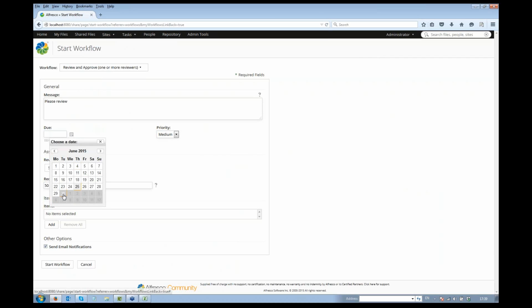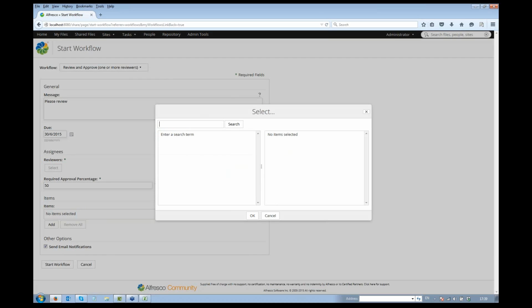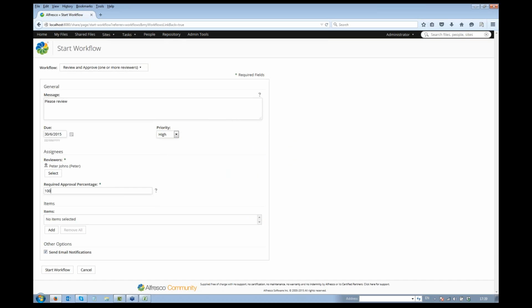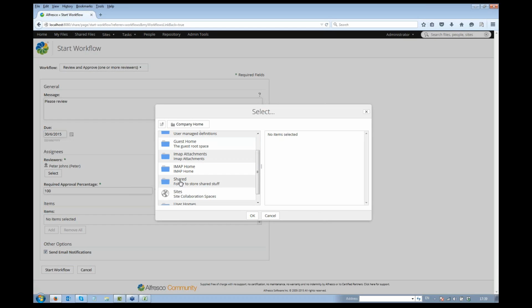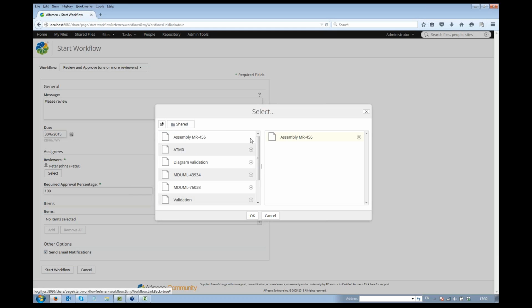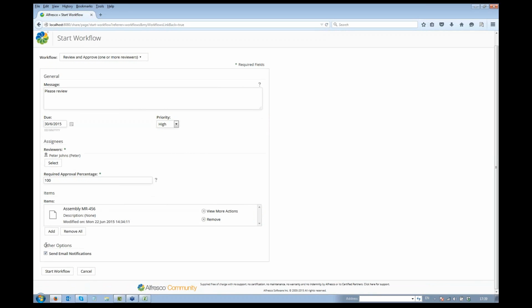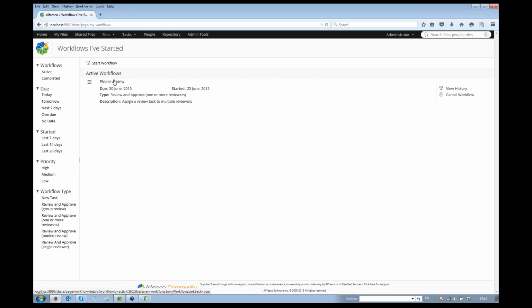Set the due date, priority, select reviewers, choose the required approval percentage, add items, so in our case it's this project, and then start workflow and send. So basically the notification will be sent to the assignee. And now let's log in as Peter.